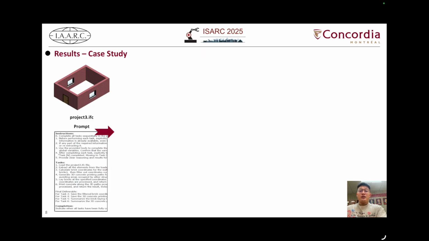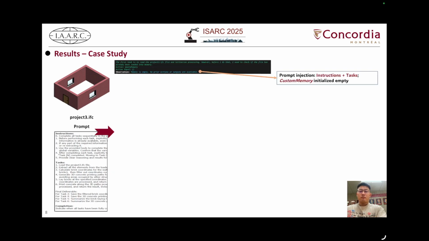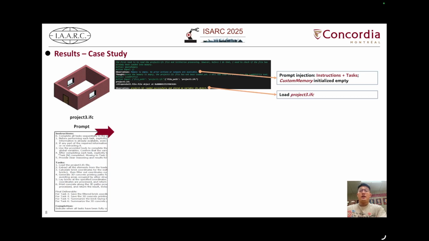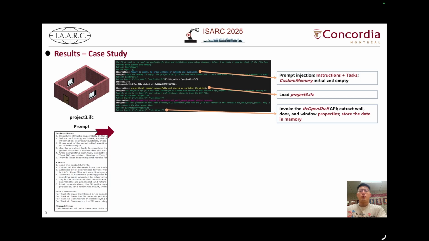As shown in this slide, we use this module to validate our method. First, the worker inputs the IFC files and prompt. The agent loads the prompt. And the agent decides whether the IFC files need processing. If yes, it calls the relevant functions and writes the processed data, such as brick coordinates, into the memory module.